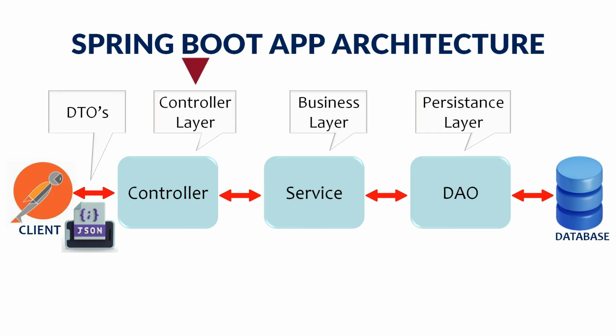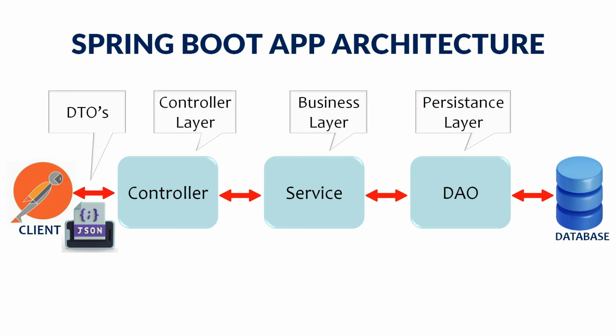For example, for the controller layer, we'll create a controller package and keep all the Spring REST controllers and define REST endpoints. In the service layer, we'll keep all the service classes, and basically service classes hold business logic. The DAO layer is also known as the repository layer. In it, we will create a repository package and keep all Spring Data JPA repositories. The repository layer will talk with the database, and at the database layer, we will use MySQL database. According to this Spring Boot project architecture, we will create the packaging structure.